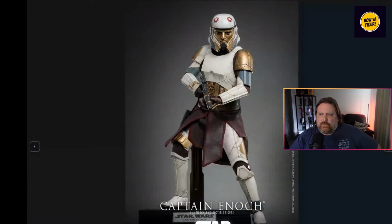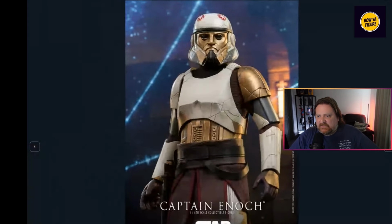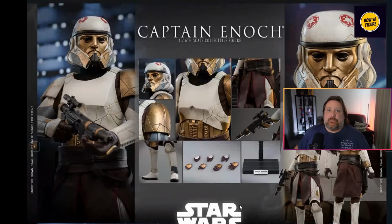You get like a trooper mixed with kind of like this medieval knight, kind of like this gladiator-esque mask. It's just so cool, man. I just think it's such an awesome character design. Whether you thought the character was good or not, with these type of characters, man, that's kind of irrelevant in Star Wars, right? I mean, a character can show up for 5 seconds, look cool, and we all want collectibles of it.